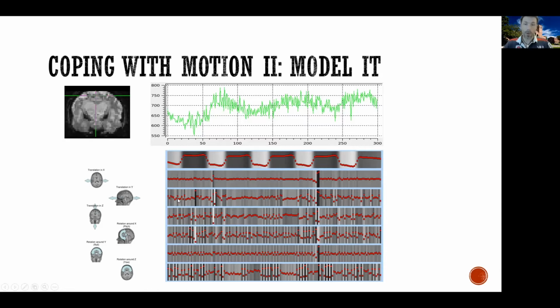So we take how much we had to rotate or translate each volume, and we use that inside our statistical model. In other words, we're telling the statistical model, hey, not only was there my task, but the head of the participant also moved at all these points. And so, for example, see here where there's a lot of movement, both side to side, back to front, and also rotation in the roll direction. We're telling the software, hey, look, any change that happened at this time was probably motion, so remove it from our task.